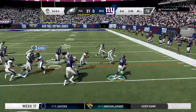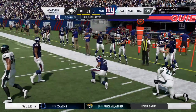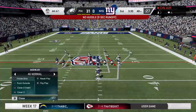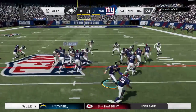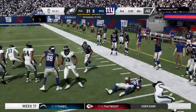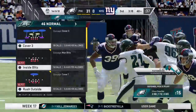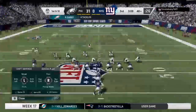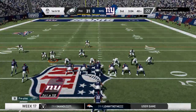On third down, Barkley. Well, this is going to depend on the spot, but it's not a very generous one. He looks to be about a yard or so short. It's a gain of just 3, and the offense likely going to yield to the punting unit here on fourth down. And he gets it down to the 48, enough for the first. A big roll of the dice on 4th and 1, but it pays off. They convert. Still in search of their first touchdown of the game, but they're on the move.